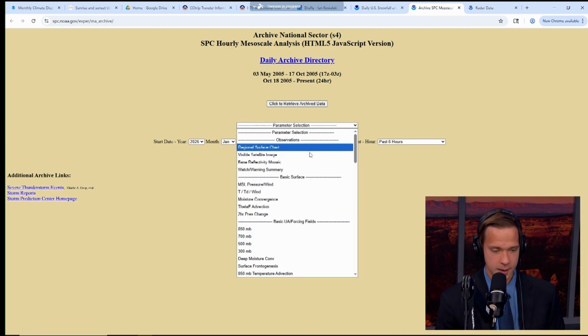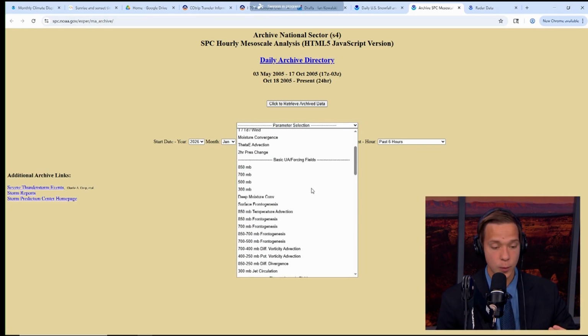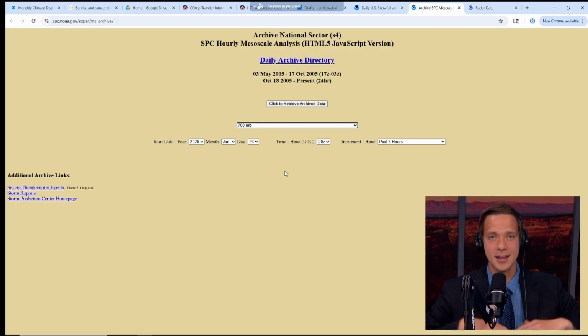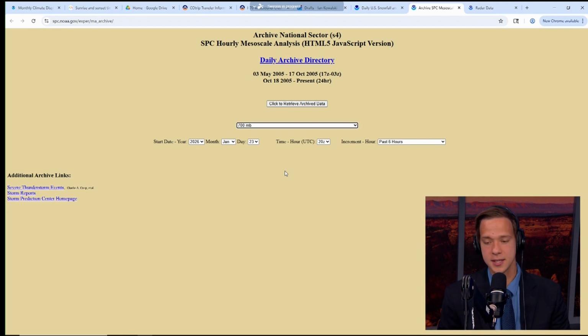Take a look at our different parameters. You won't need to know all these. Don't worry. We're only going to look at some ones that kind of help illustrate where this system is actually coming from. Let's look here. This is a 700 millibar chart. You don't need to know what a millibar is. It's just a measurement of pressure. We don't have to measure that in its entirety. What's important for you to know is how far up that actually is in the air. We use millibars because pressure varies a lot. It's not exactly a flat layer of the atmosphere that kind of ebb and flow vertically, but generally speaking, that's around 10,000 feet is 700 millibars. So about 10,000 feet up in the air.